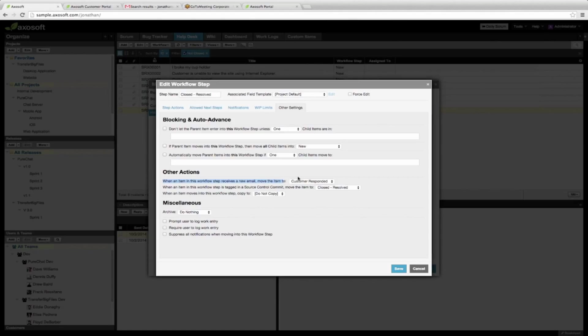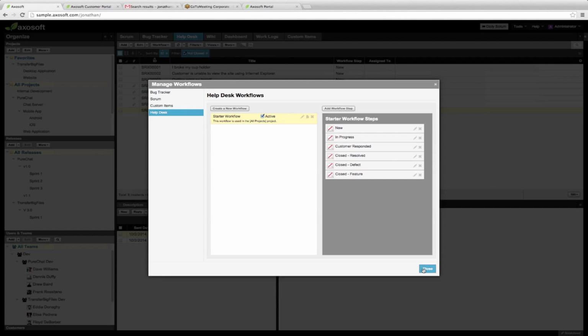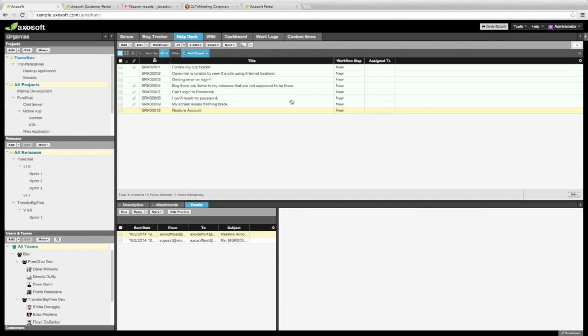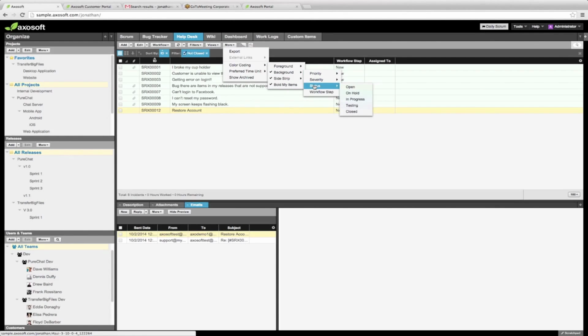That way it's reopening the item. And since I've got this in my filter, if the customer ever replies to me, since I'm looking at everything that is not closed, it'll reopen the item, and I can get right back to that customer.